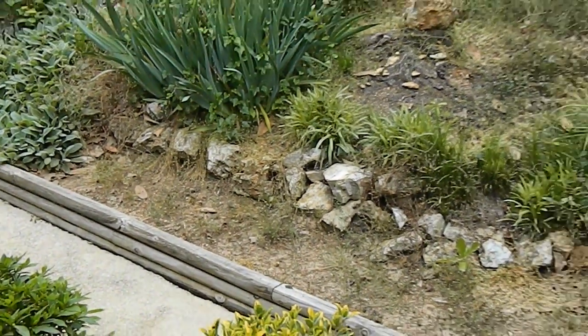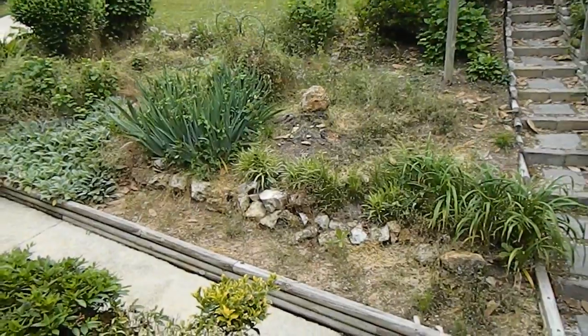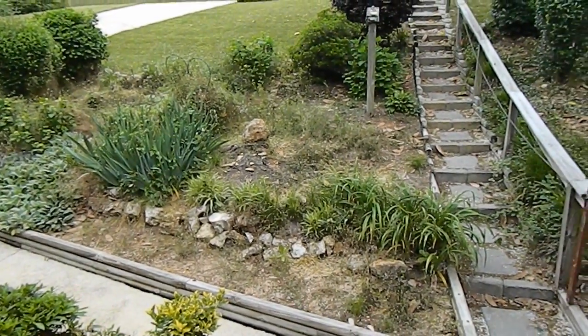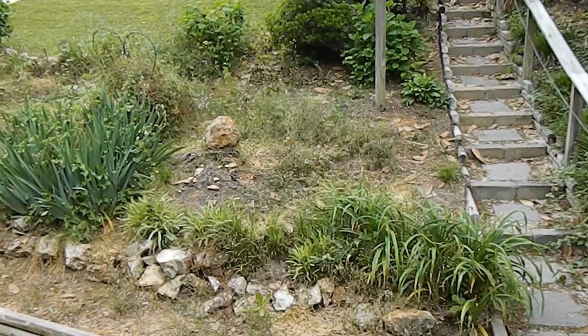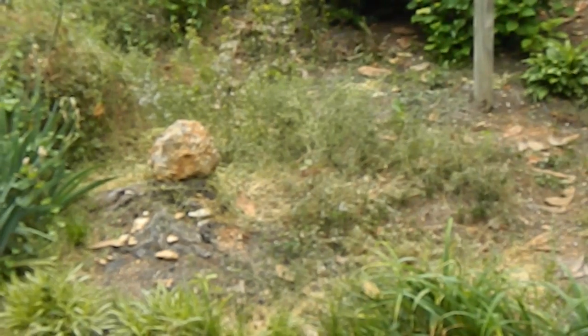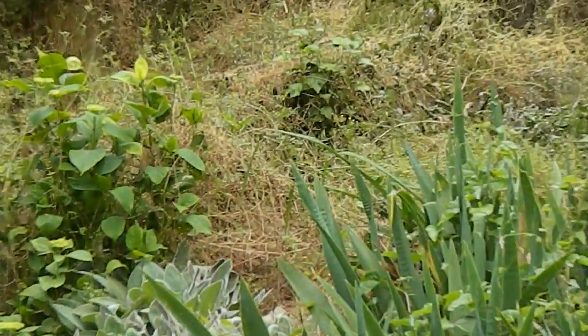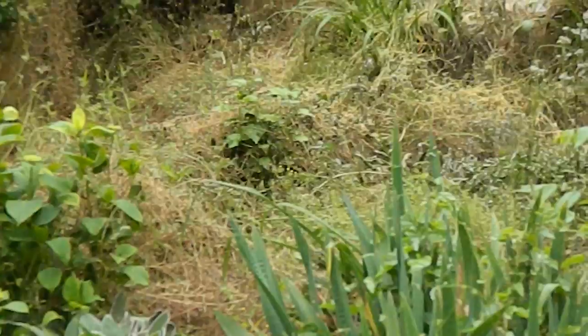Most weed killers will tell you they'll take about 24 days to 2 months to work. This is 24 hours later. Again, we just used a little bit of soap, a little bit of salt, and a little bit of vinegar. And if we look over here, we can see that is some substantially green leaves there, guys, that are now brown within 24 hours on our weeds.